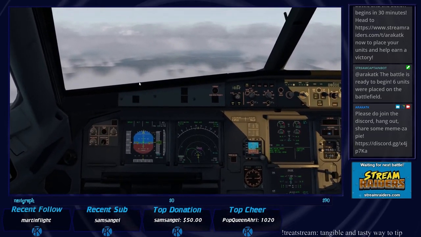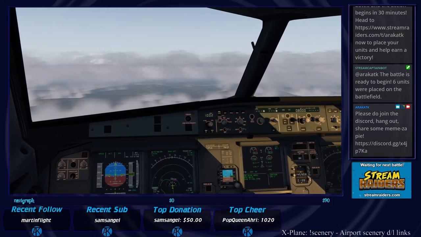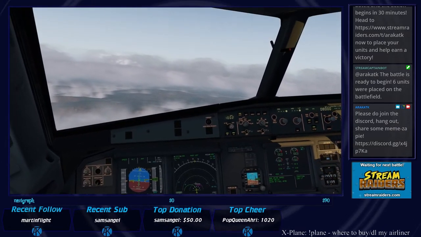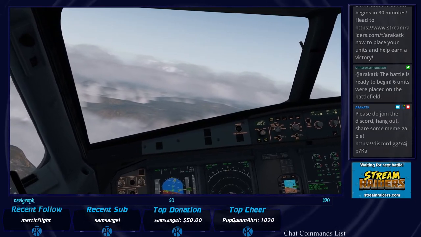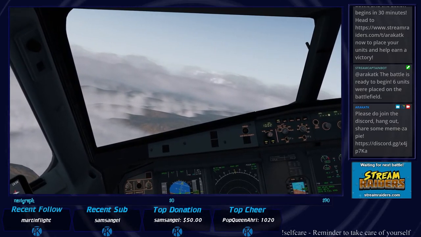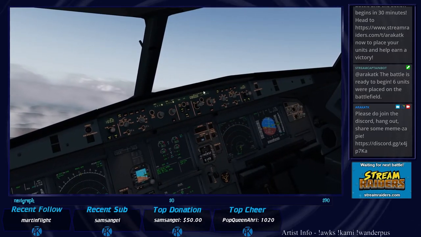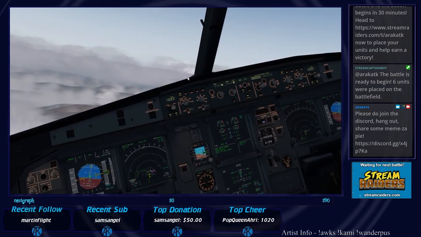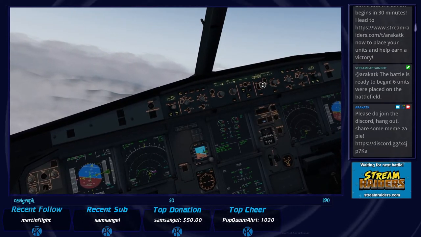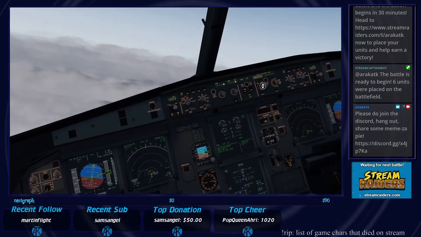Radio altimeter is right now. I do see some peaks right below us, but I'd love to know how close we are. Let's go ahead and go down to 8,000. Oh, for goodness' sake, come on, plane. There you go. Now you're descending.